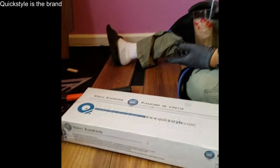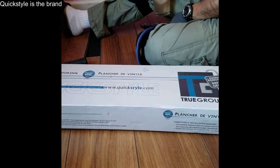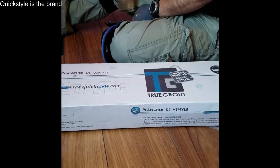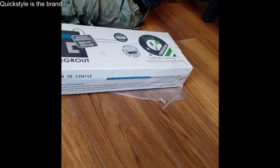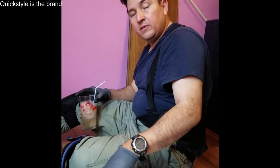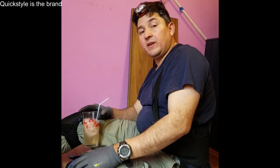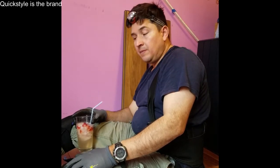I could get something cheaper, but I'm talking with friends and I know professional people whose work life is doing this for a living. They recommend going with the 20 mil. I was trying to get the 12 mil because it's cheaper.